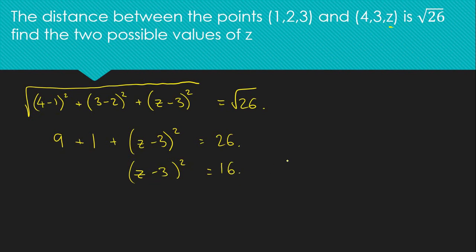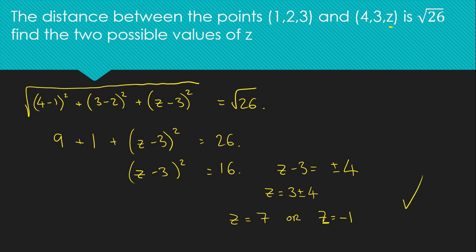When I square root the 16, make sure that you include the positive and the negative, so you'll get z minus 3 is going to equal plus or minus root 16, which is 4. Okay, when you square root 16, you'll get plus or minus 4, and then we'll move over the negative 3, so we'll get z equals 3 plus or minus 4. So z has two potential values, z equals 7 or z equals negative 1. Okay, 3 plus 4 is 7, 3 take away 4 is negative 1. Hopefully that's all okay. It's not too difficult really.